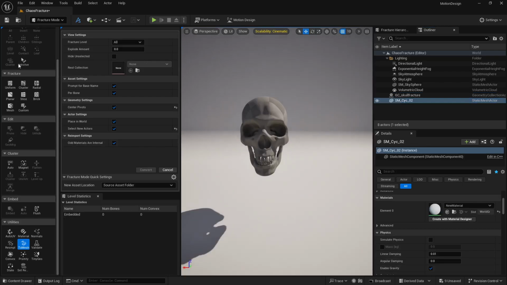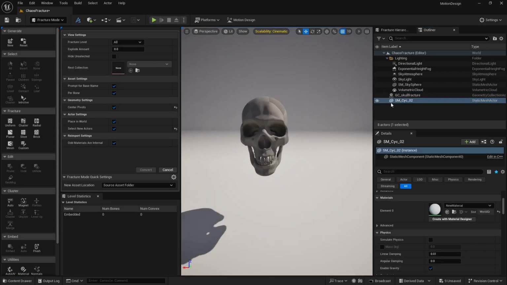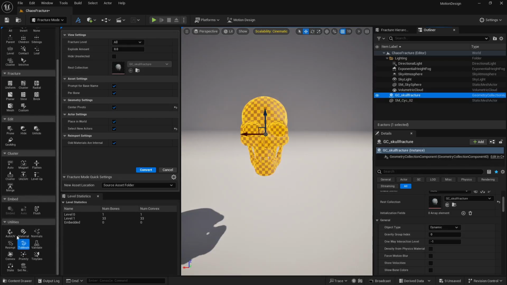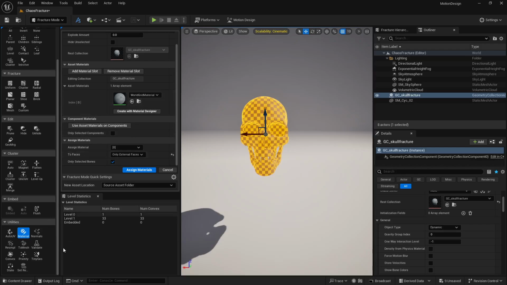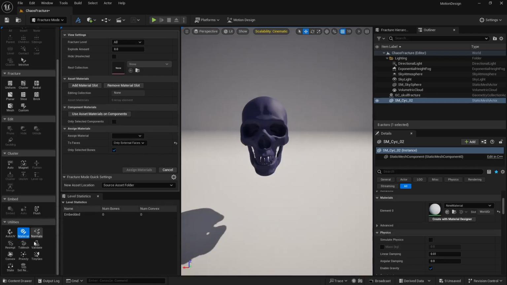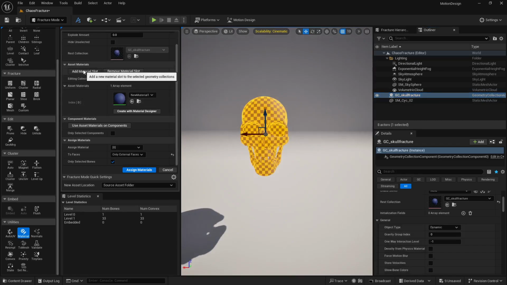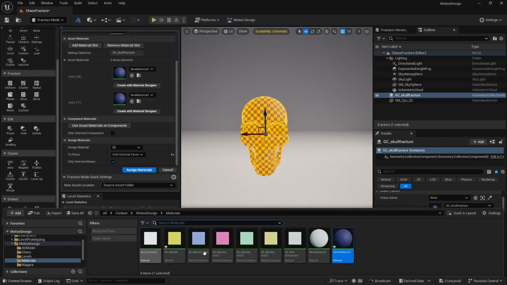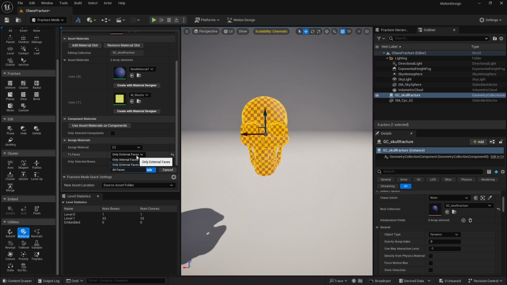So let's say I want to apply a material that we have made. What you need to do is click on the GC here. Go to your material in the utilities. Then make sure that you have one material applied here. Now you have that material applied. Click on the material on your GC, and now add one more material. So add a material slot. Let's add this color here. I want index 1 to be my internal face, so I'm going to select only the internal faces and assign the material. Now I have those internal faces.